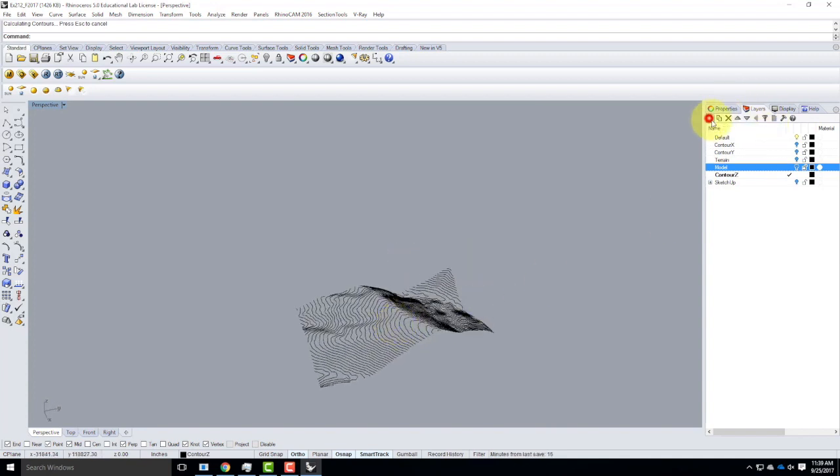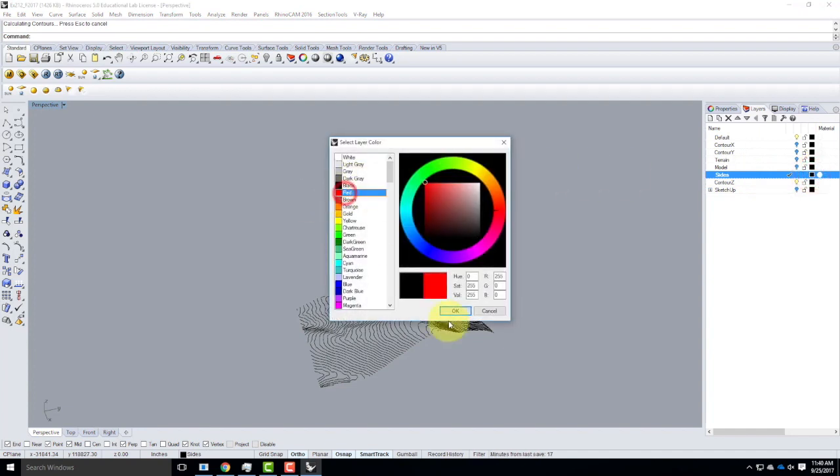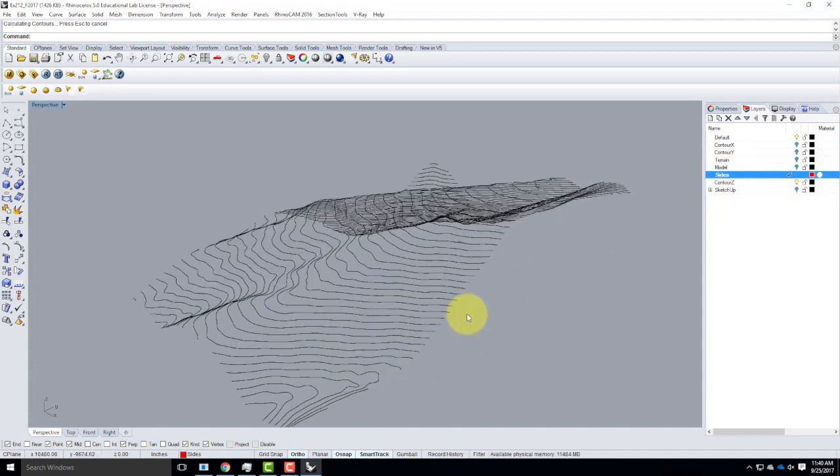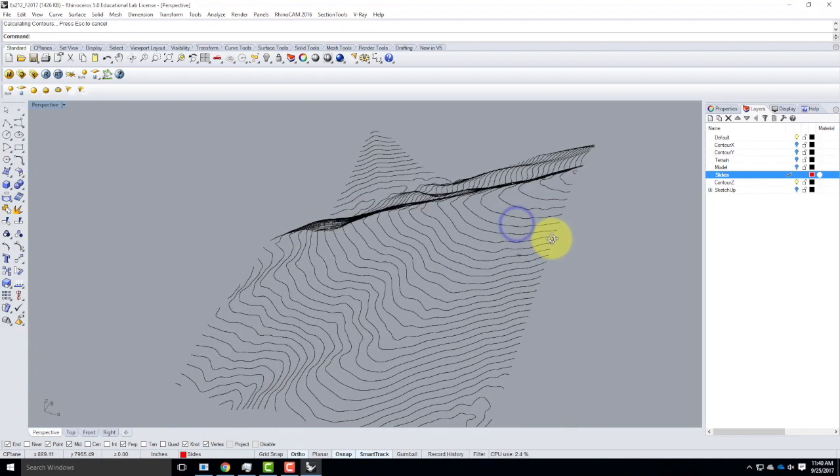So I'll go ahead and create a new layer, and this is going to be sides. And you could do side 1, side 2, side 3, side 4. It's up to you. I'll just call it sides. I'll make that the active layer. And I'm also going to change the color of that to be red so that I can distinguish it as I'm starting to model this particular side. So with the sides layer active, I need to go ahead and start to create these steps.